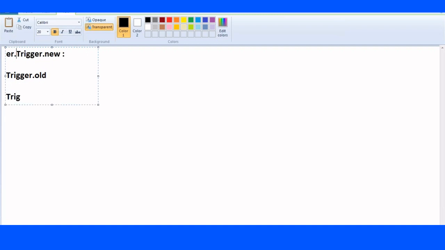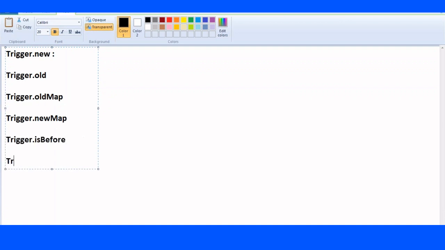Trigger.oldMap. Trigger.newMap. Okay. Trigger.isBefore. Trigger.isAfter. Trigger.isInsert. Trigger.isUpdate. These are the variables here. We still have some more variables, but till now we have seen these. Are you comfortable with these variables?